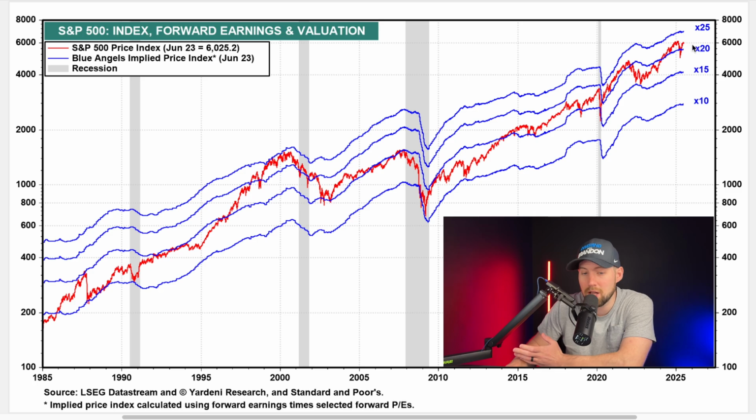Like I said, the last time we saw a level this high was 1999, because how much more price earnings ratio expansion can we have? I mean, we've never seen the S&P 500 go over a level of 25, so the only growth that we should be expecting in the market going forward is what the earnings per share is actually going to grow at. There's really no room for multiple expansion right now. And the big issue with this is that if earnings don't grow as fast as we expect, the market's going to go way down, because pretty much perfection is priced into the market right now.